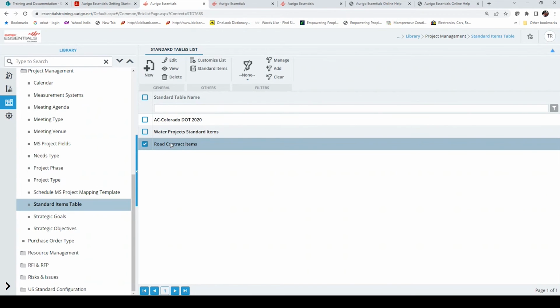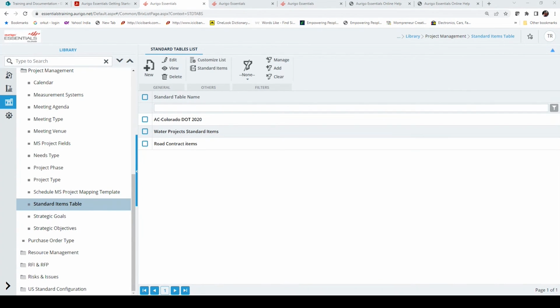And when a contract gets created, they will have a list of items to pick from. Once it is picked, the user has the ability to go ahead and change the entire attributes of the item. They can change the name of the item within their contract. They can change the unit price of that item within the contract. So that way, they are consuming the library data and making modifications to it. But that modification will be applicable only to the contract or a project.